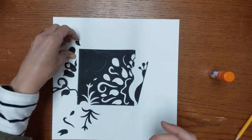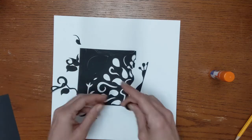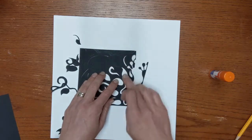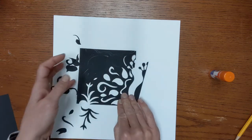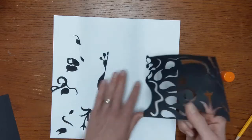You really want to make sure that you're not flipping and rotating anything. So as I work with these little feather pieces here, I'm going to do the same thing, and I should have left them in here. If I'd left them, it would have been much easier. This one came from this little piece. So when I flip this over, it's kind of sticking, which works. I can, whoop, oh, fell out.